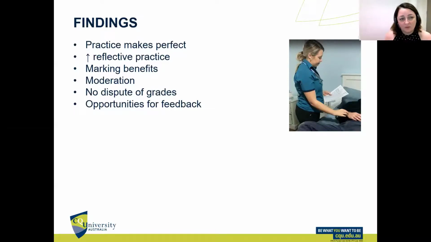And as the assessor, we're quite conscious that I need to give them this feedback, fill out the assessment form, get them out, reset the simulation space and get the next student in. So there's a lot of time pressures in there. For these students at home though, we were able to do this a bit differently. So we could arrange a time that was mutually agreeable for the student and for ourselves.